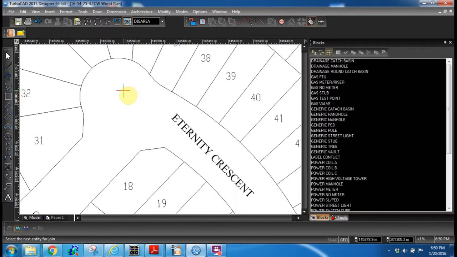What I've done is converted these property line segments from a number of different smaller segments into 5 larger ones.